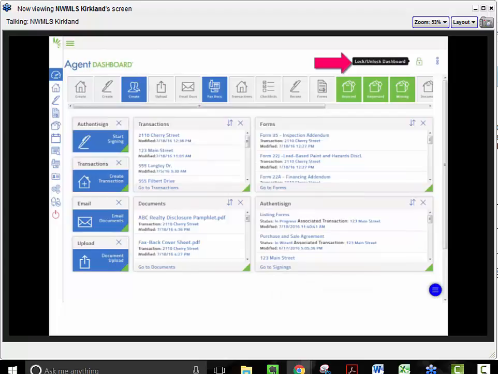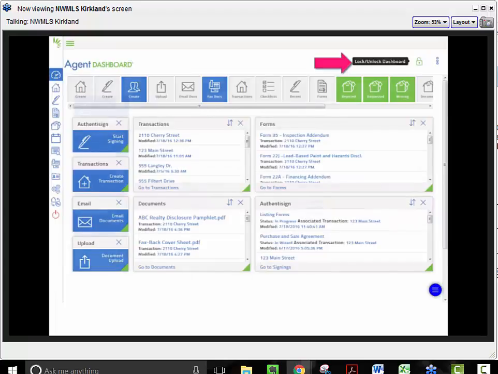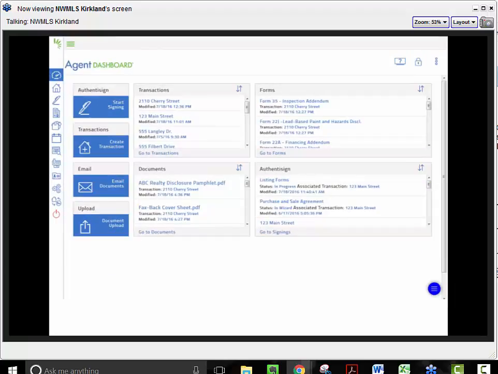You can even stretch and pull these boxes to make them longer or shorter, depending on what you'd like to see. And then the most important thing is when you're finished, go back up to the upper right and click that lock icon again. That's because if you do ever open up the system on your iPad or your laptop that has a touch screen, or even your phone, if you don't lock them in place when you're using a touch screen, they'll get all crazy again, and it'll look like this. So just make sure when you're done moving them around, you go ahead and lock it. That'll lock it in place, and that way when you are using a touch screen computer or your phone or your iPad, they'll all stay exactly where you want them to stay.